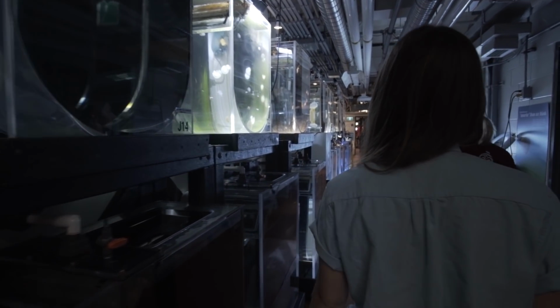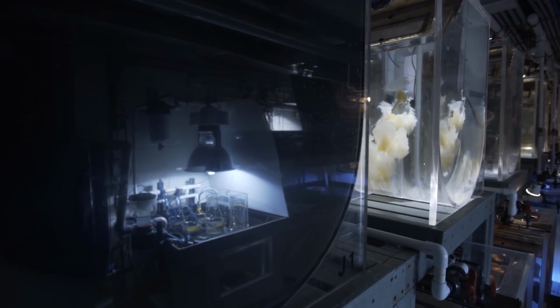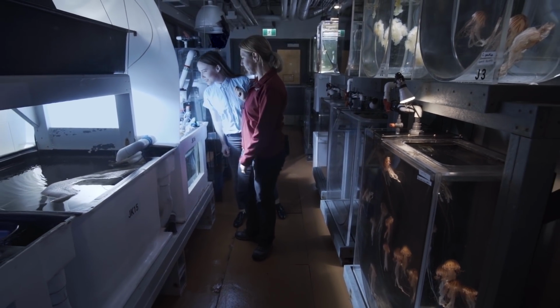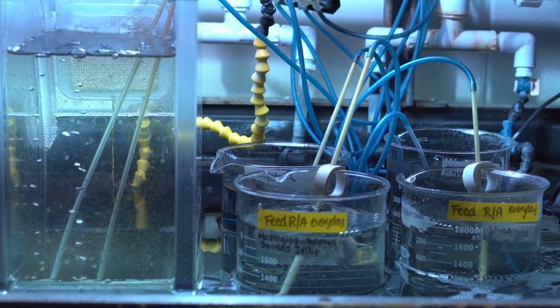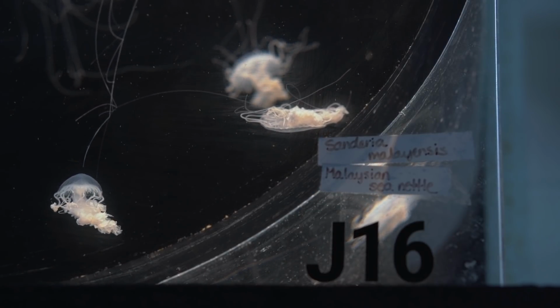Hello, we're here behind the scenes of the Vancouver Aquarium with Jelly Queen Mackenzie Neal. Welcome to the jelly hallway. She's gonna take us inside. Is this a place where you propagate jellies? We do, yeah. Just about every jelly that we have back here is something that we've cultured. So we grow things for education, for research, for sharing with other facilities, and for our own purposes here at the aquarium.